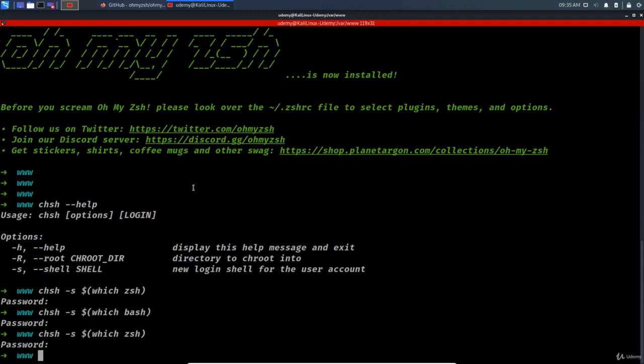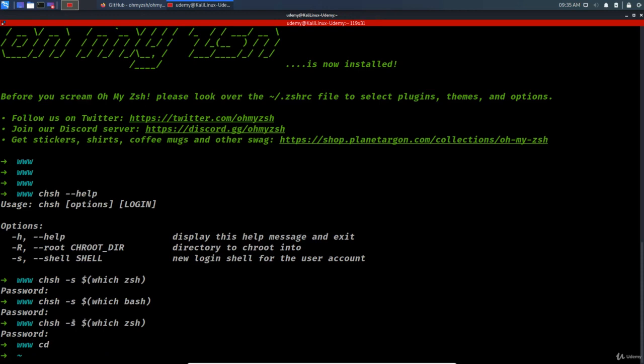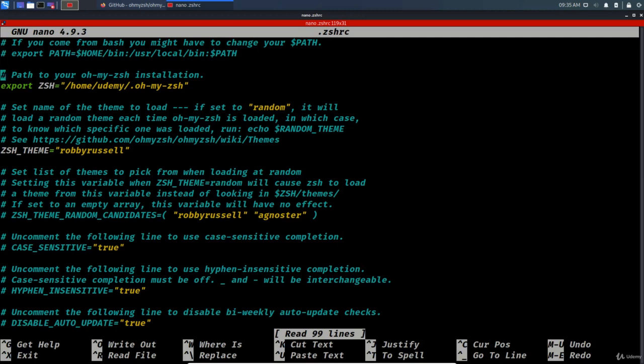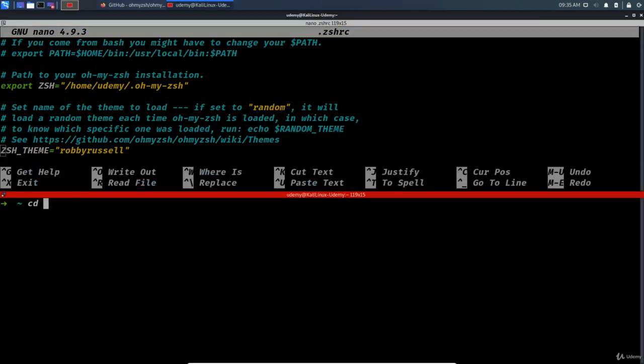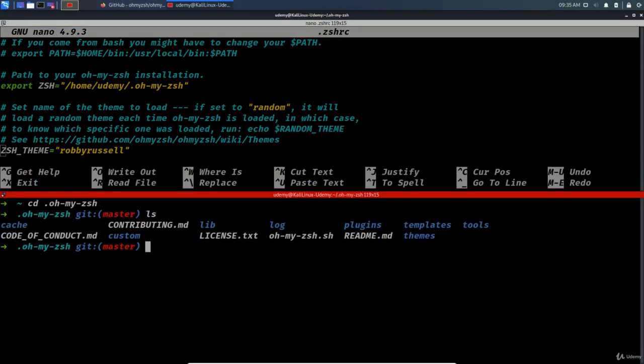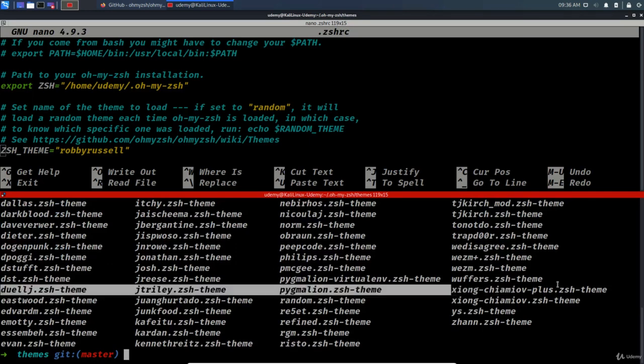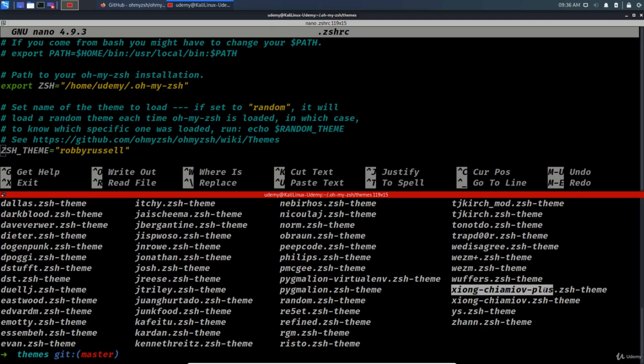So this is all my ZSH. I want to go to my home. So an empty cd command will get you back to your home folder. And do nano, which is a text editor, .zshrc. So this file is the configuration file. And you see the theme is robbyrussell. Let's do Control-Shift-O and go into my .oh-my-zsh. So this directory has a lot of files. Go to the themes, and here are a lot of themes that you can use based on your favorite style that you choose, but I personally use this theme, so you should copy the name before this .zsh-theme and put it here.